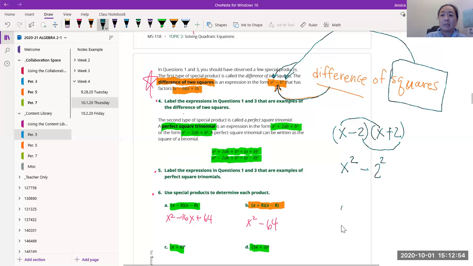What does that mean? Let's try this one more time. I'm just going to show you. I didn't get a chance to show you guys in class. So this is a plus b. This is a plus b. So if this is a plus b and this is a plus b, what does that mean? It's exactly a square. It's the same dimensions, right? A plus b and a plus b. So that's why it's a square, right? Perfect square, right?